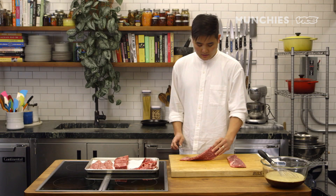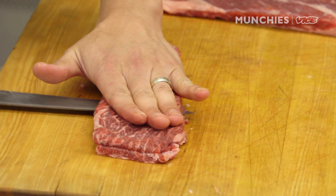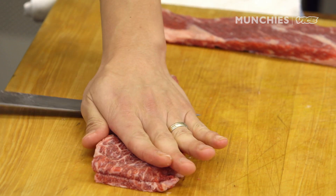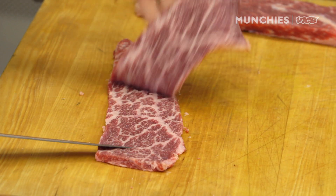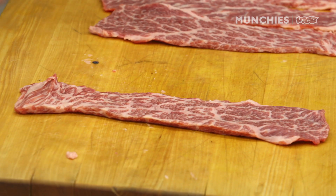What we have now is clean short rib. It's a little bit too thick, so what we're going to do is get the knife in, push the meat down, and cut it down the middle — but please do be careful, it is a bit dangerous. Two thin slices of short rib. We cut it thinner so that the meat cooks quicker, and at the same time there's enough time for the marinade to absorb and get the char.